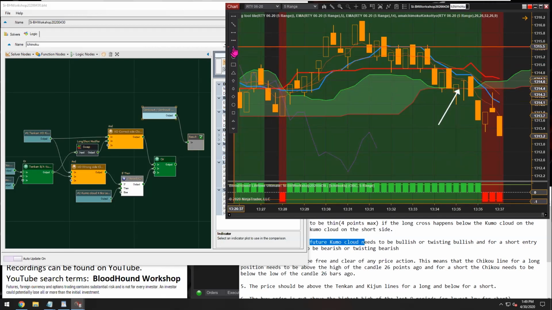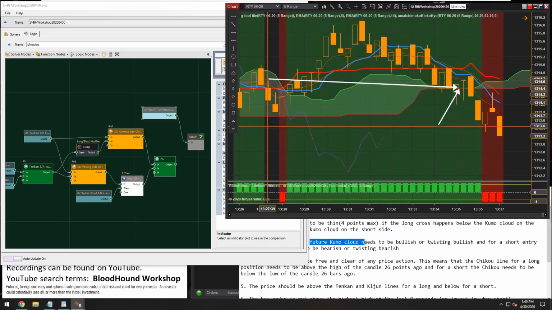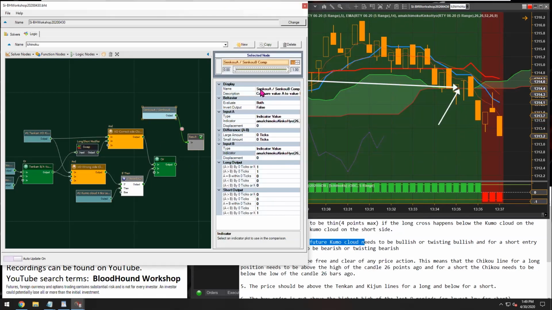So from here we were able to look at the cloud lines in the future using the pre values. I should probably put pre on here, so we know that we're using the Senku A and Senku B cloud lines that are shifted into the future.